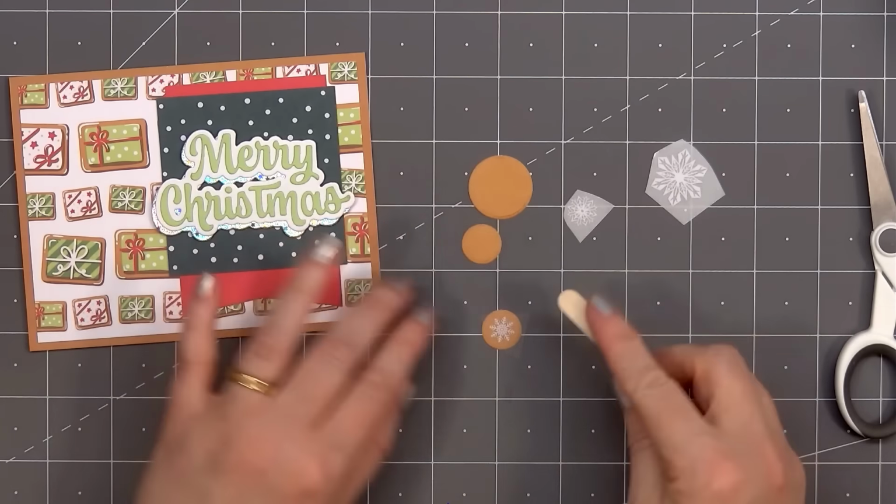Now remove the release paper, put the larger circle and one of the smaller circles in the upper left-hand corner above the sentiment, and 1 snowflake underneath the sentiment in the lower right-hand corner. For embellishments, I'm using some of Spellbinders' dimensional dots. This is the red and green set. I'll add 3 of the red dots in the upper left-hand corner and 2 in the lower right-hand corner.